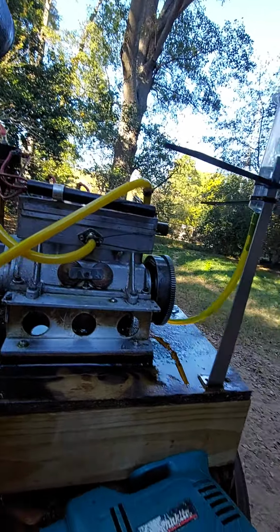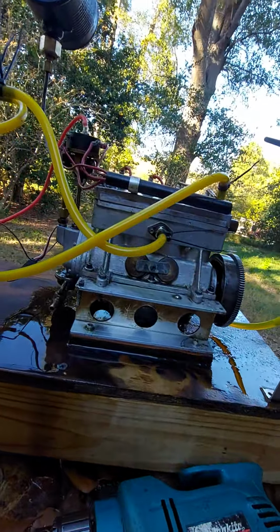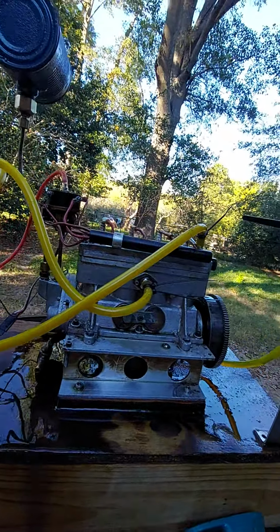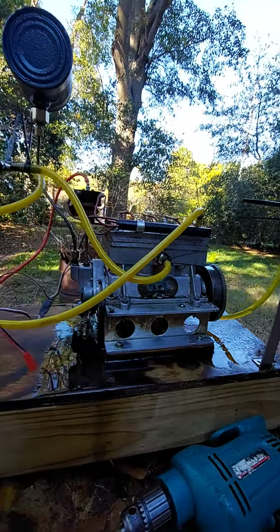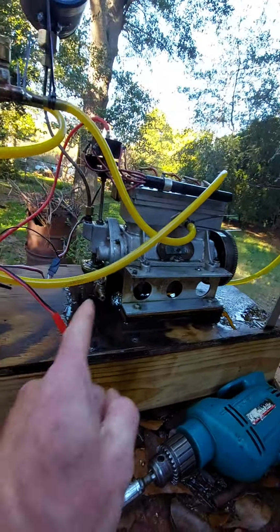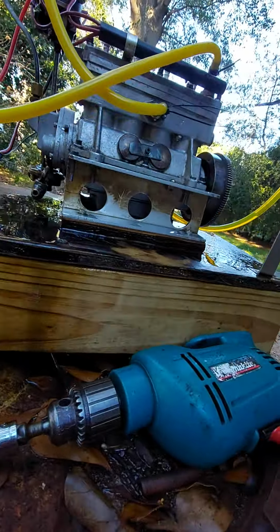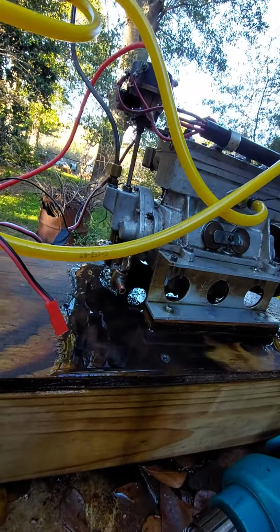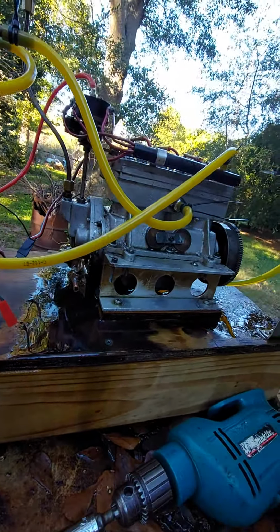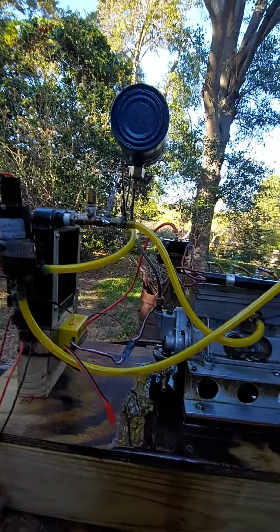So, anyway, that's an awesome little engine. Very hard to find, by the way. I wish that worked, but it doesn't. I don't know if it was cast wrong or what, but it doesn't work like it's supposed to. That's why I put an electric water pump on it.